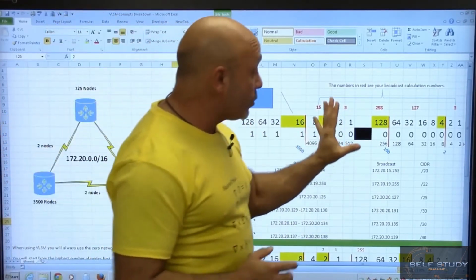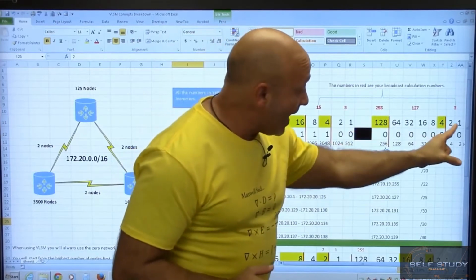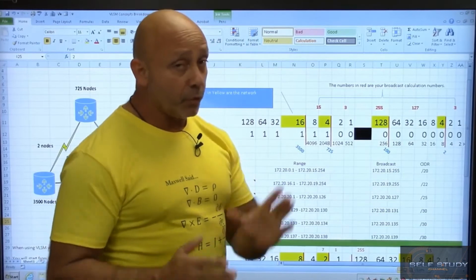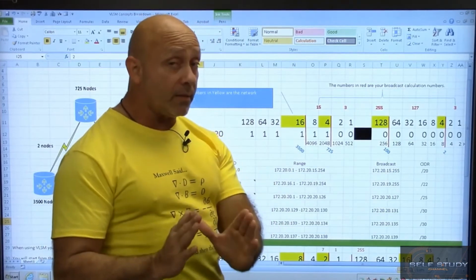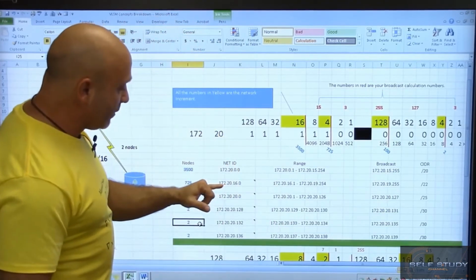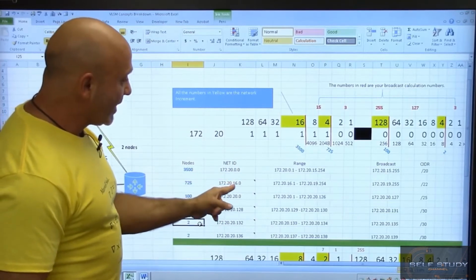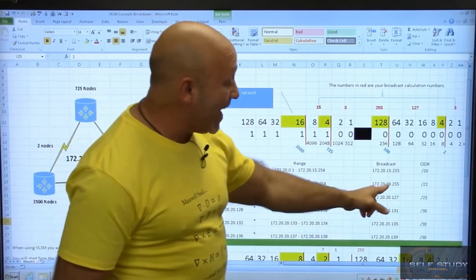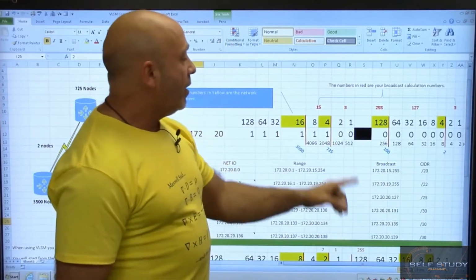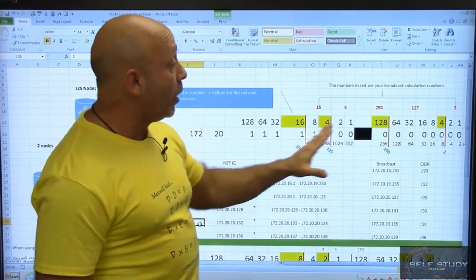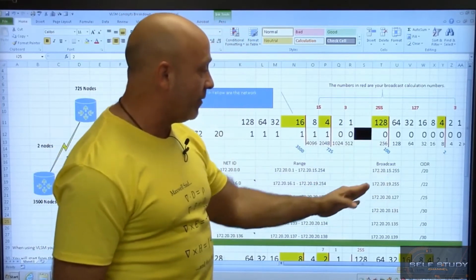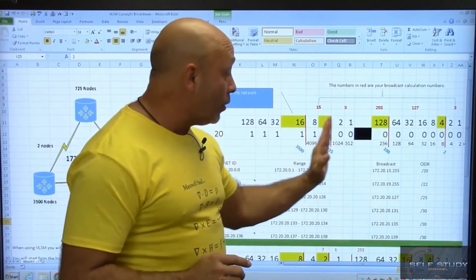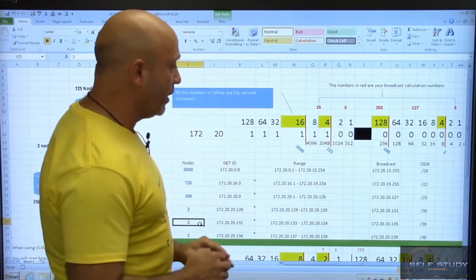And again, since we're in the third octet, we still have to add all these bit values on top, which will equal 255, because we're still focusing on the third octet. So we have 172.20.16.0. So 16 in the third octet plus 3 in the third octet gives me 19. Then we go to the fourth octet, 0 plus the 255, 255. So we have 19.255 as a broadcast. But we did move the line over 2 more bits, did we not?